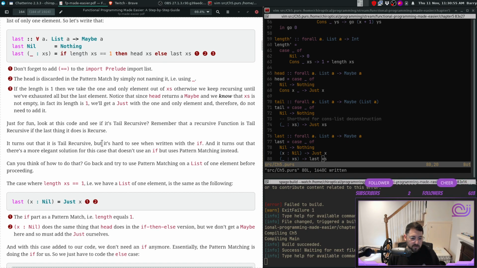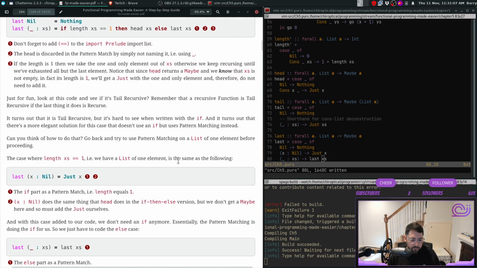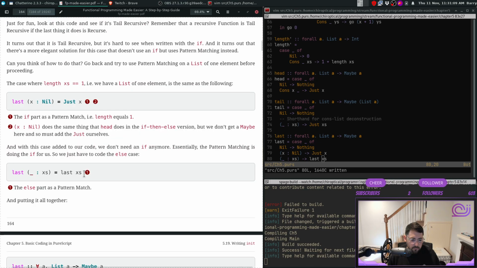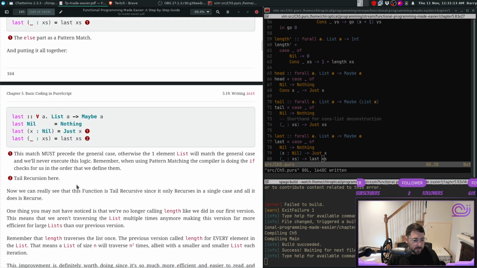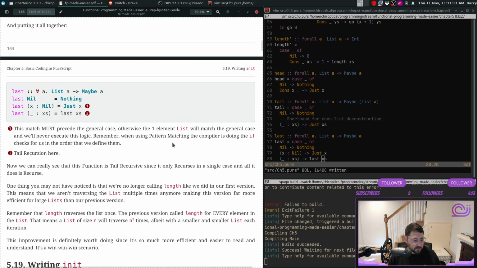So this should still be tail recursive. Yep. So that's what we wrote. Again, I'm writing things in this sort of case style because I just think it's cool.